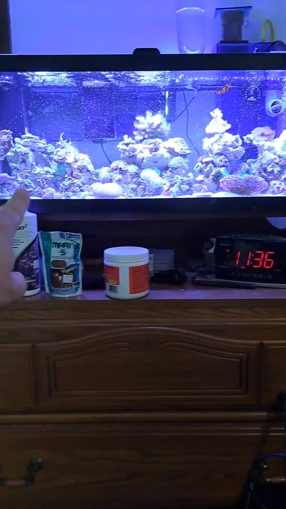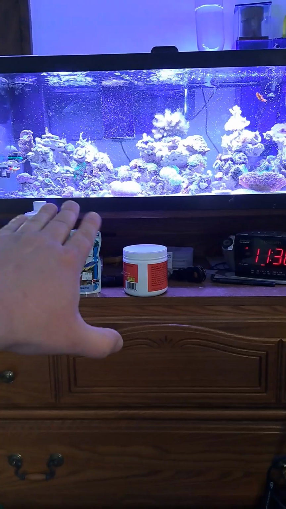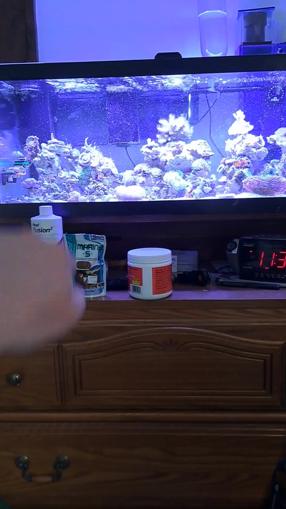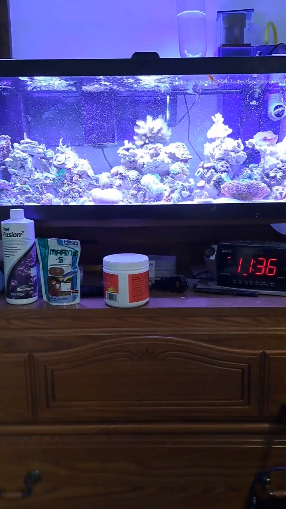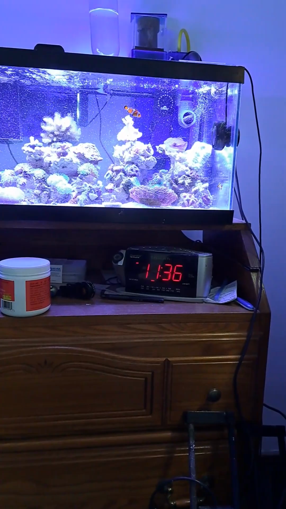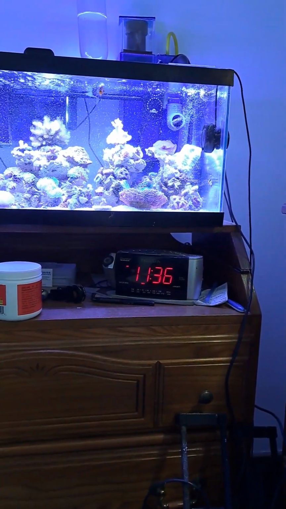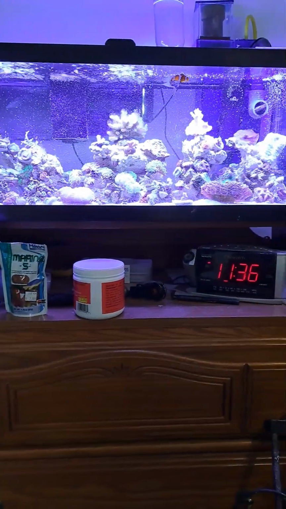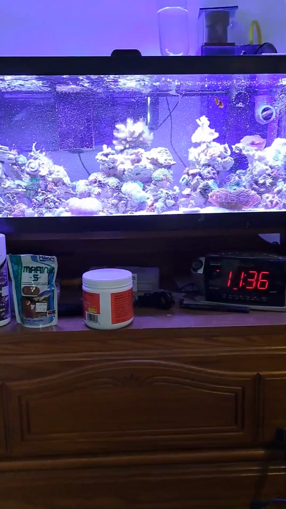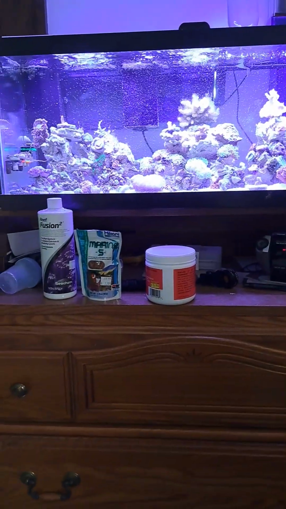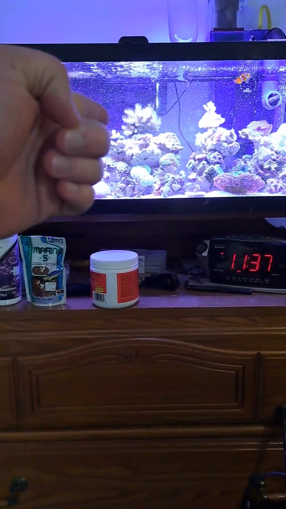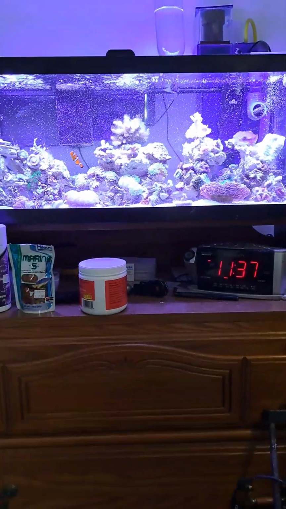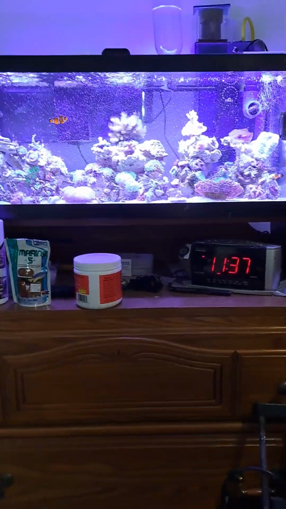So that's one difference in saltwater over freshwater, is you have a lot more filtration going on in the tank than you do in the filter itself, although there is biomedia in there as well. Ammonia is converted to nitrite, which is less toxic, and then into nitrate. Nitrate is not pulled out of the water by anything but algae, and unfortunately, the algae that grows in the tank grows very quick and is ugly, so that's why we have the refugium on the back, so that we can grow bigger macroalgae and try to outcompete the nasty hair algae.